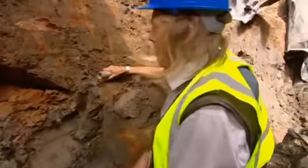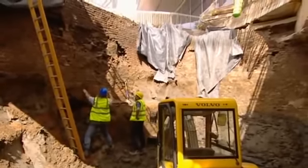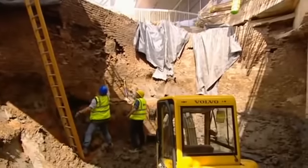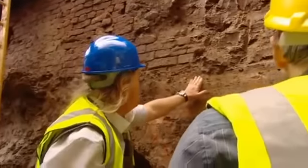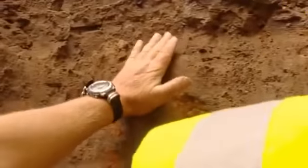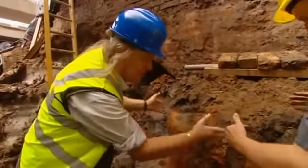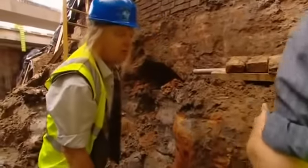It's actually quite remarkable. Now then, before we get too carried away, let's get some sense of where we are. We've got the brickwork of the dock. That's right. And then what's this? Is this the natural bedrock here? This is the sandstone bedrock, red sandstone bedrock. So that comes down and then it's sort of stepped out. That's right. Now, is this laid blocks of sandstone, or is this the actual... This is the actual natural sandstone.